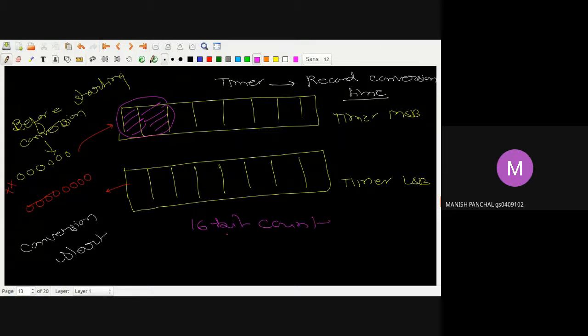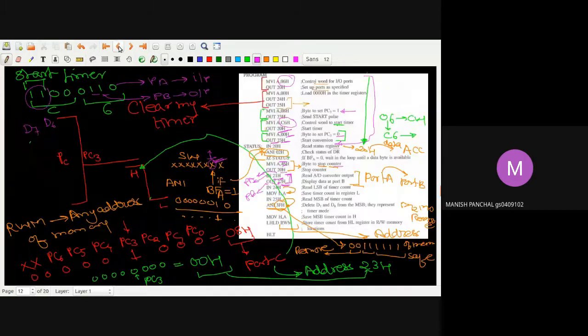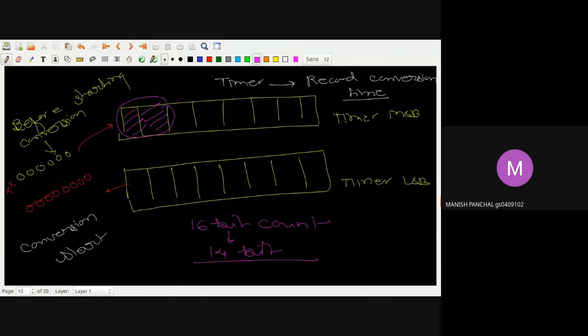Okay, now out of 16 I want only 14 bits. So what I will do, just come to this program once again, read it here. Okay, so if I am writing in 24H, what do you mean by in 24H? It is the address of the timer LSB. So what we did here with the timer LSB with a trick is that whatever its value is, I will store into the L register, and timer MSB I will store into the H register.